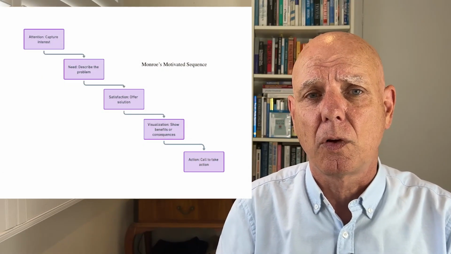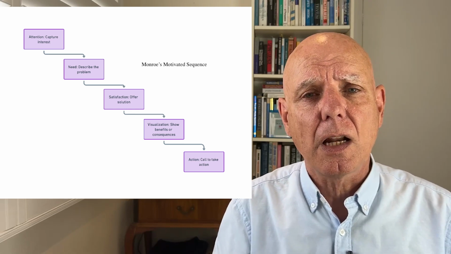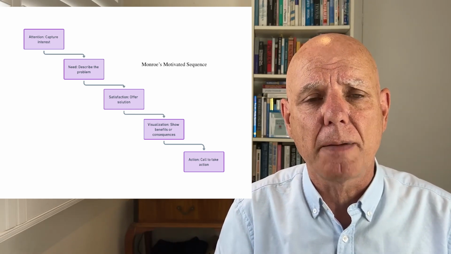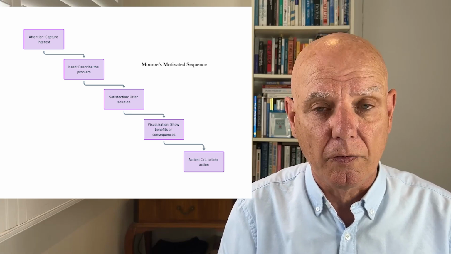Now, here's where the persuasion comes in. Here's where the selling, if you like, starts to come in. This is step 4, called visualization. Visualization is where you help the audience to imagine the positive impact of your solution, or conversely, the negative outcome of inaction. You could ask, imagine a future where every piece of sensitive data is protected, where our clients trust us even more. Or on the other hand, what would happen to our reputation if a breach exposed client data? This stage leverages both logic and emotion to reinforce the solution's importance.